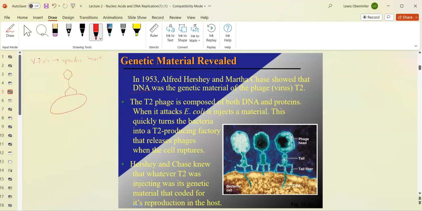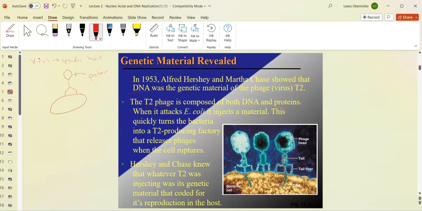And these phages, they're specific for bacteria. They only infect bacteria. So Hershey and Chase knew about these phages. They've known about them for a long time. And they have two parts to them. They have a coat that's made out of protein, and that's what's showing here, right? All of this part is protein, right? And inside here is DNA, and it's showing that it's being injected here. So that's kind of a spoiler alert.